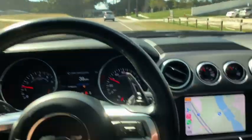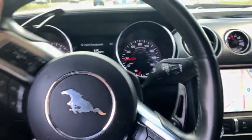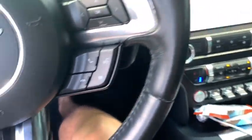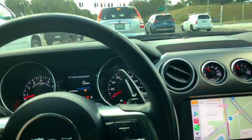So guys, we have a bridge. You know what that means. Nope. Jeez. Oh shit, I popped it in neutral. Oh, it could be a cop next to me, low key. All right, let me pop it back in drive. Let's see. That's awkward. Yeah, that's ridiculous. That was literally a fail. Doing this with one hand is actually not the smartest thing.